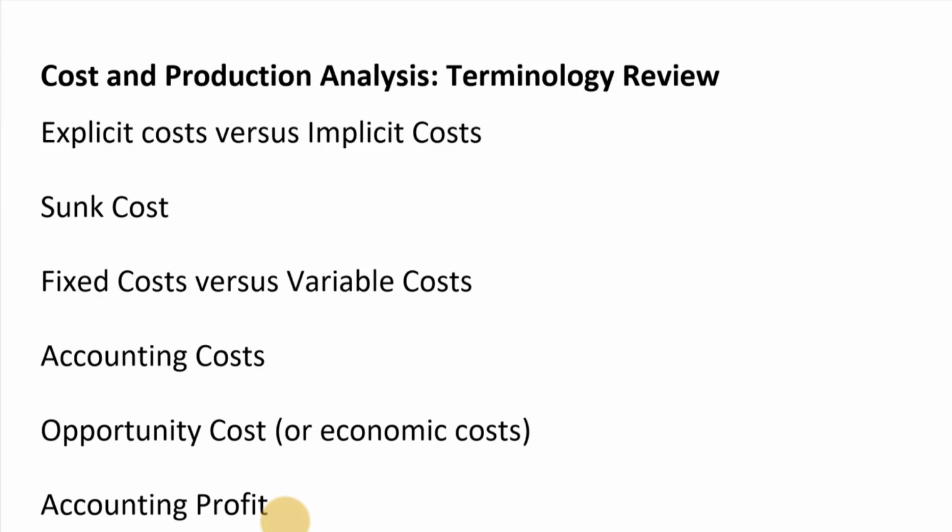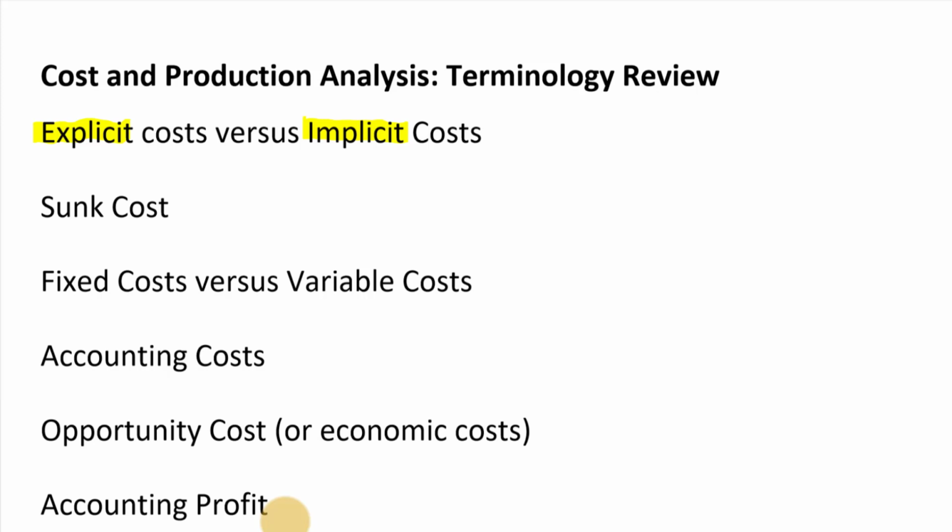So first thing, whenever we're talking about the costs of a business, there are lots of ways we're going to do this, but one way we want to divide these costs into different categories is that some costs are explicit and some are implicit. What does the word explicit mean? I want you to think about an explicit movie, explicit lyrics in a song. Explicit means it is obvious, it is there for anybody to see. It's not hidden in any way.